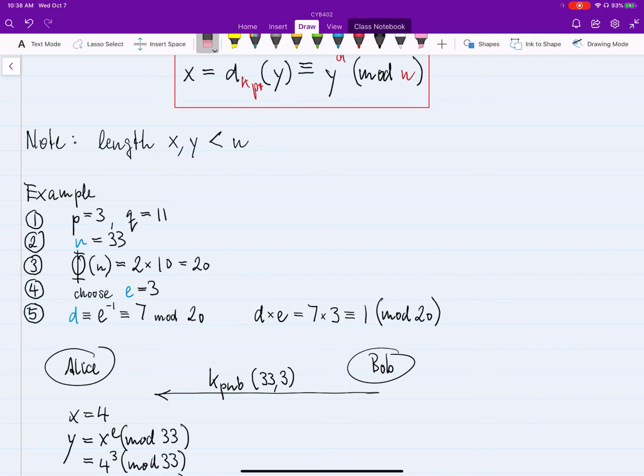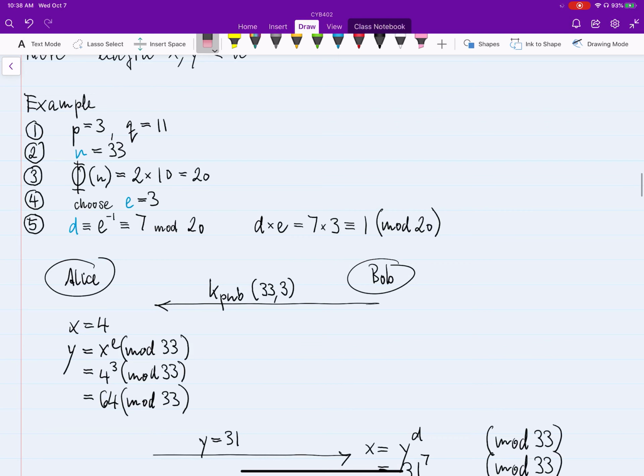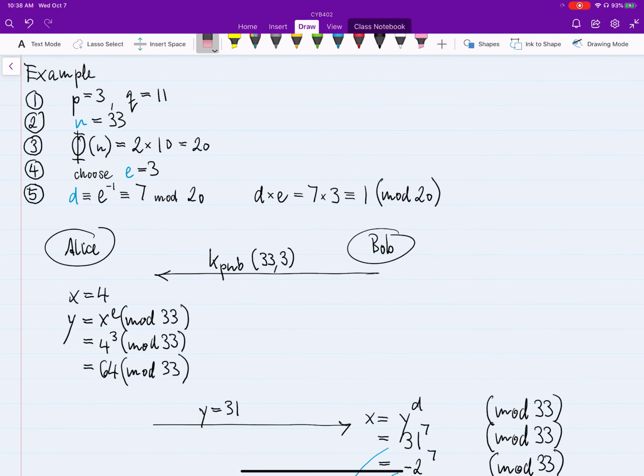Okay, so here's an example of how this works for small numbers. Of course, these are so ridiculously small that we do not have any security at all. So we choose p to be 3 and q to be 11. In reality, these need to be huge numbers. And just finding really, really big primes is a problem by itself that we are going to cover in a minute further below.